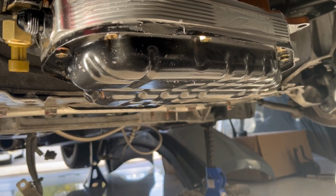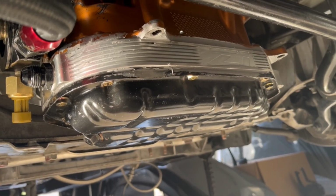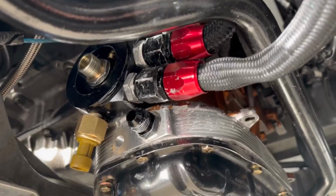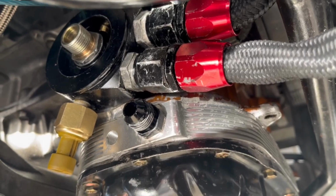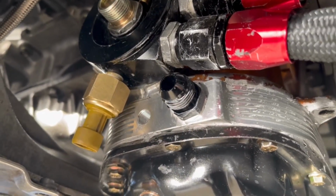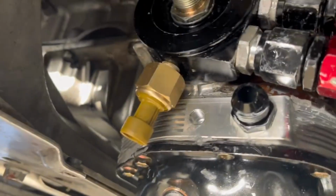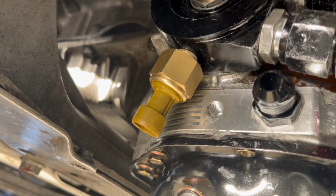All right, this is the end of this video. This is the end of part 2. Everything was installed up there. The sandwich plate is up there. Like I said, real limited space when you put everything together. There's the fitting that's probably going to be fitting your oil line that comes from the turbo. And then this right there, that's my AEN oil pressure gauge.